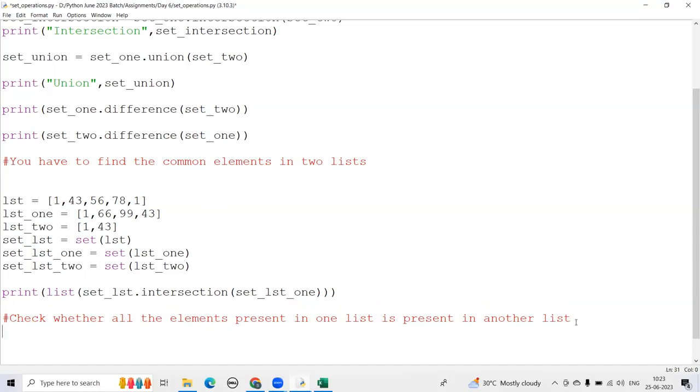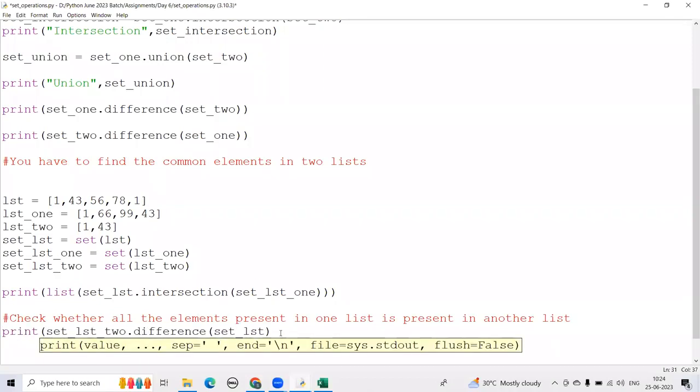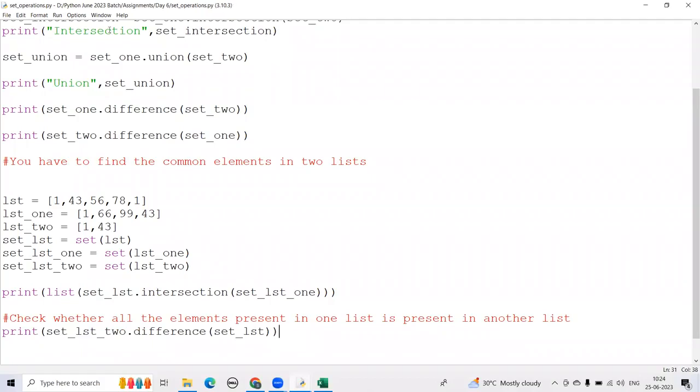Let's see if I do set of list two dot difference of set of list one, right? This one. I am checking whether all the elements of list two are present in this list or not, like a sublist.